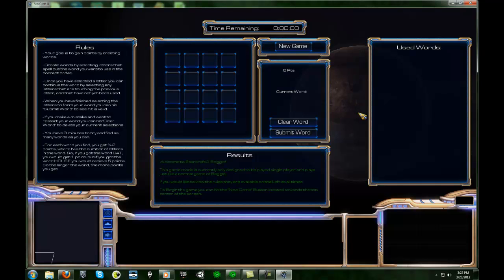So here we are in game, and sadly I was having issues removing the battle interface simply because whenever I would remove it, it would also prevent the timer from showing up. But I was still able to get the main interface for Boggle to look pretty good, so I'm not too concerned about it. So what we have is pretty simple.